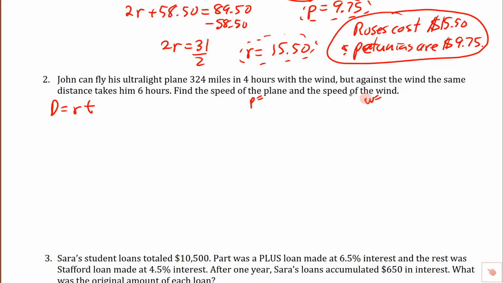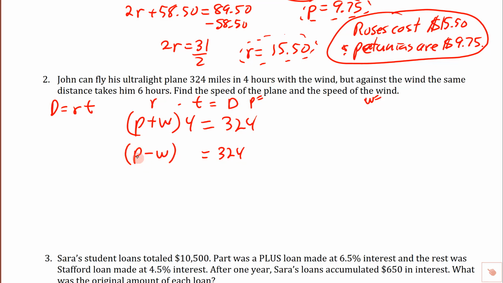So here's what we're going to do. Remember, we add the speed of the plane and the speed of the wind together with the wind. So we're going to do the plane plus the wind. That's going to be its rate. And then we're going to multiply it by the time. The time in this case was 4 hours, and it went 324 miles. And we're going to set up the same thing on the return trip. The return trip was exactly the same distance, so 324, but this time the plane was working against the wind, or the wind was working against the plane. And remember, we've always got to do it the plane or the boat or whatever it is, plus or minus the wind or the current, and it took 6 hours. Okay, so it took him 6 hours on the return flight.